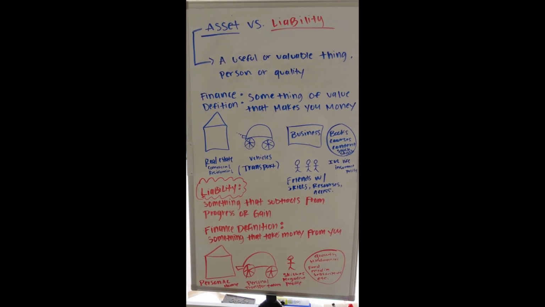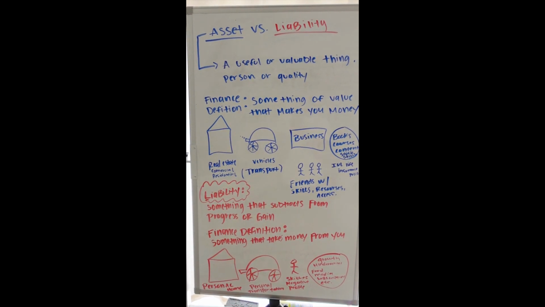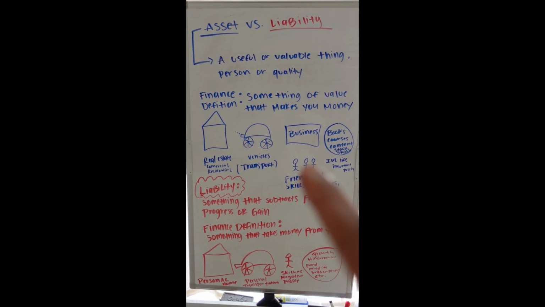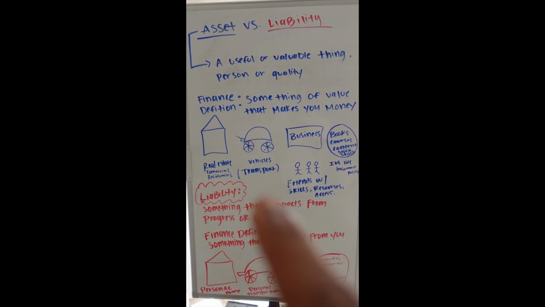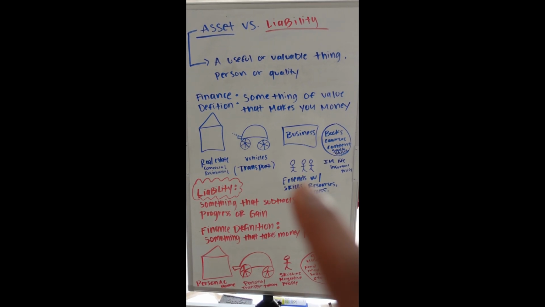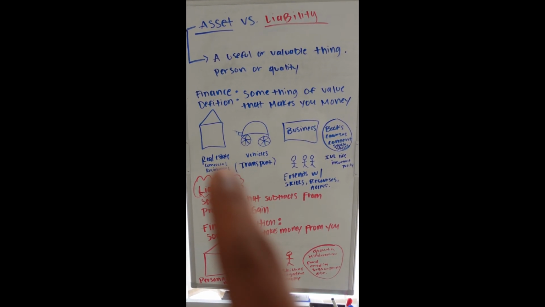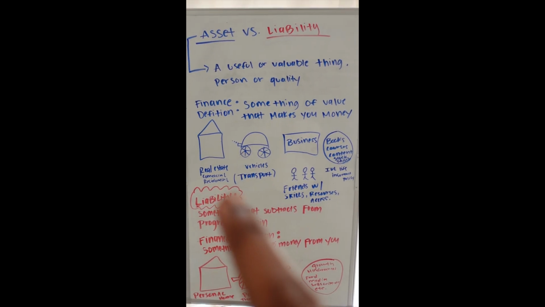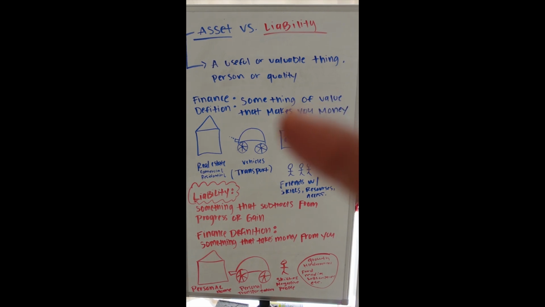And residential real estate is where residents or people reside or live. This can be homes people live in. What makes this row in alignment with assets is it's not assets that you use for your own personal use. This is assets that you allow other people to use to make money. So a building that other people either live in or pay to run their business out of that you own and they pay you every month would be an asset, a useful or valuable thing, person, or quality.